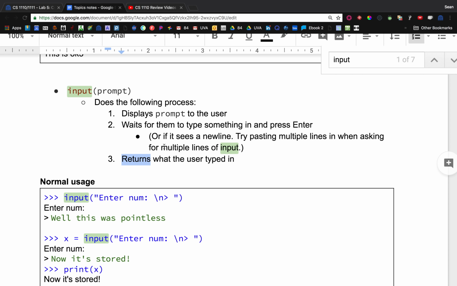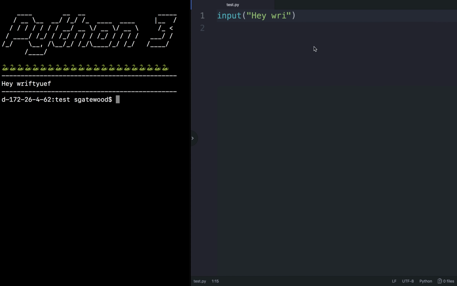And I think if you're getting multiple inputs and you paste multiple lines, then it'll see that. I don't know if you need to know this or not, but let's say we say x equals input, enter it like this. Sure. And then we're going to do this for 2 more variables. We're going to store this as 3 different variables. We're getting 3 lines of input.